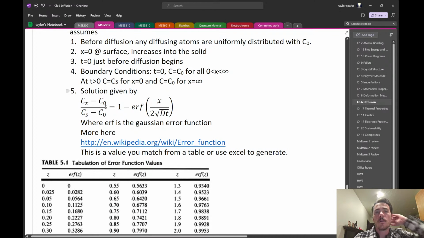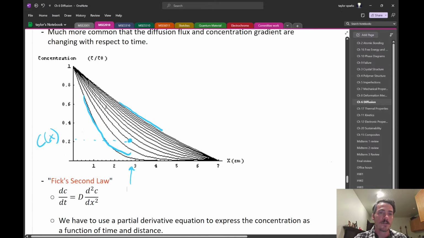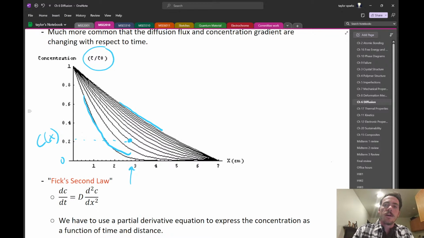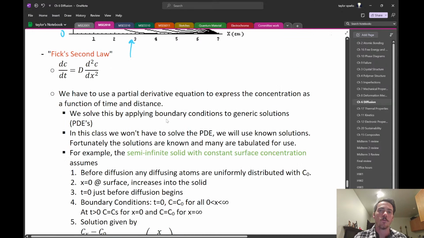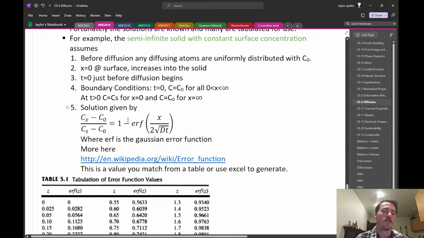C naught means the concentration of that diffusing species that already existed in the material. So in this diagram, that looks like it's 0. It's all approaching 0, right? There was initially none of this concentration. Oh, it's actually because it's been normalized by it, right? But maybe you had a material where, if you're plotting the raw concentration, maybe it actually looked like this because the baseline concentration in your material was really high already. And you're adding more for sure, but the baseline was high. So that's what that C naught is, it's showing you what the composition is deep in your material.